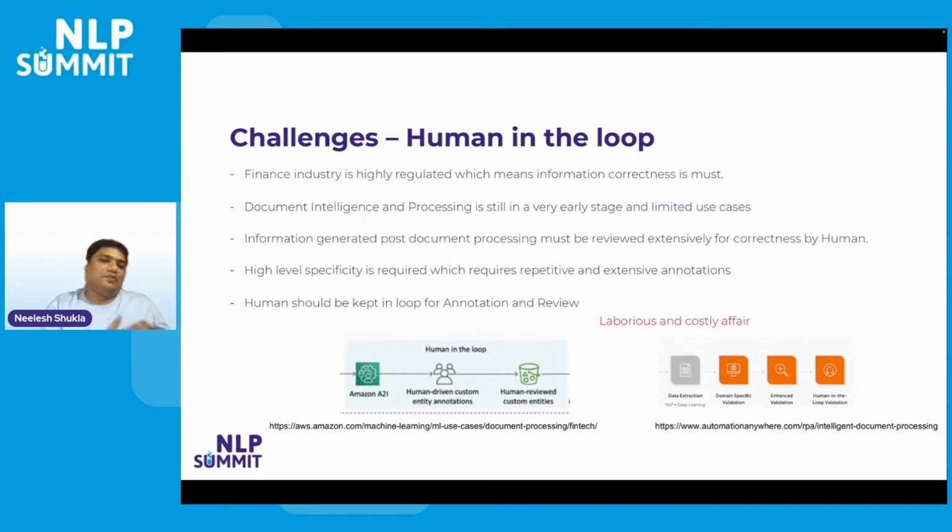And then if we improve our previous steps, then probably we can reduce human effort. For example, if you generate automated annotations, probably that can help a human, and they can start annotation not from scratch, but from something which we have. And obviously, if you have set up all these pipelines and our extraction is good, then probably that load will be reduced on humans, which is very important, at least in the finance domain, because we are very regulated organizations, right?